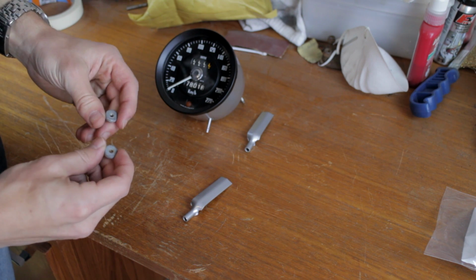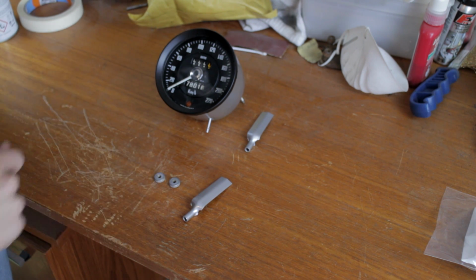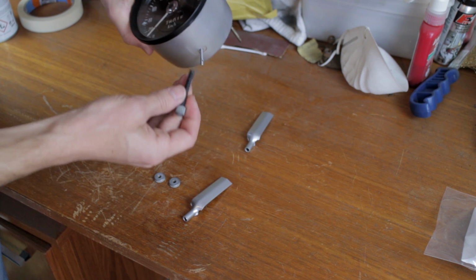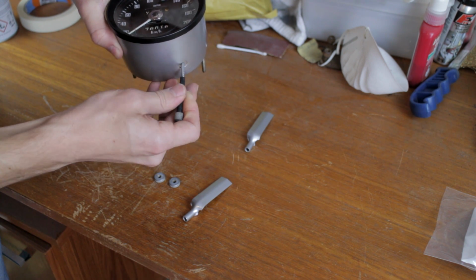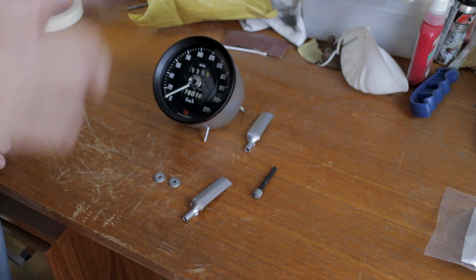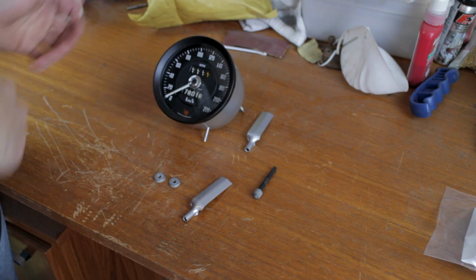So I'm going to polish the thumb screws a little bit, and I need to reattach this extension for the trip reset on here. But this is the first one, so now we'll get to the second one, which is a bit more work because I took the instrument out of the case.